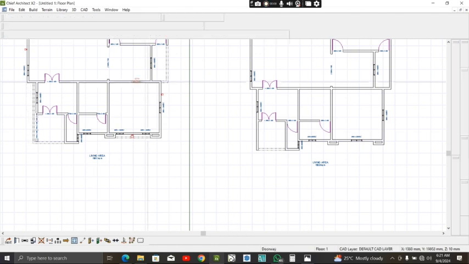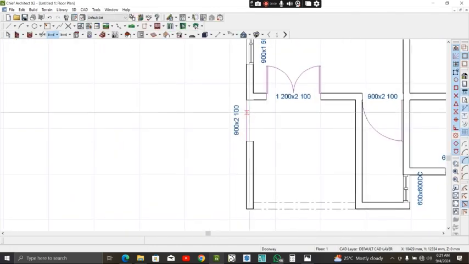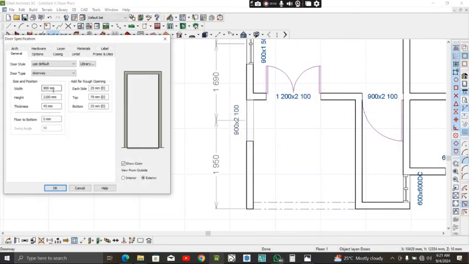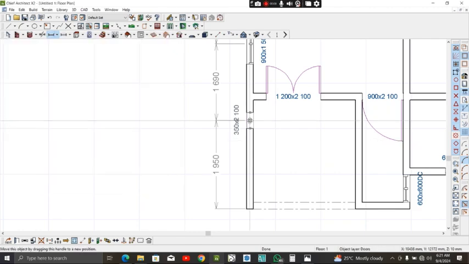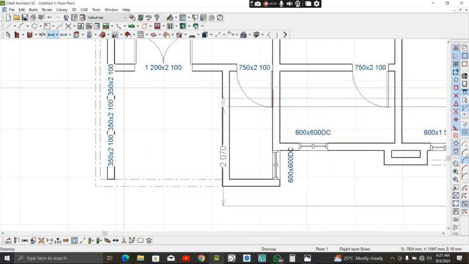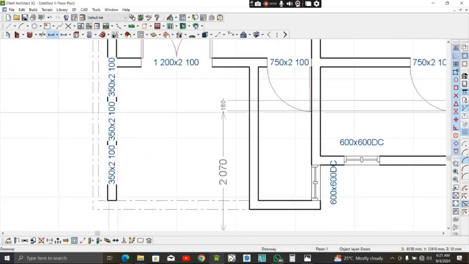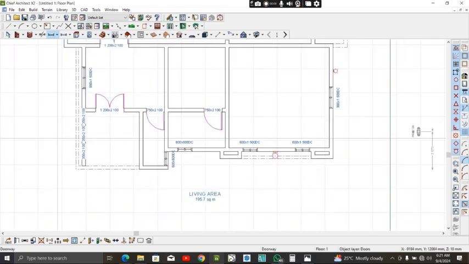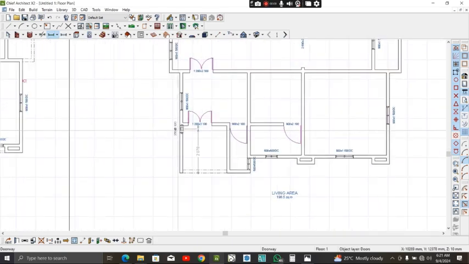So I'll click on the doorway, 350. We have up to 1, 2, 3 doorways there.